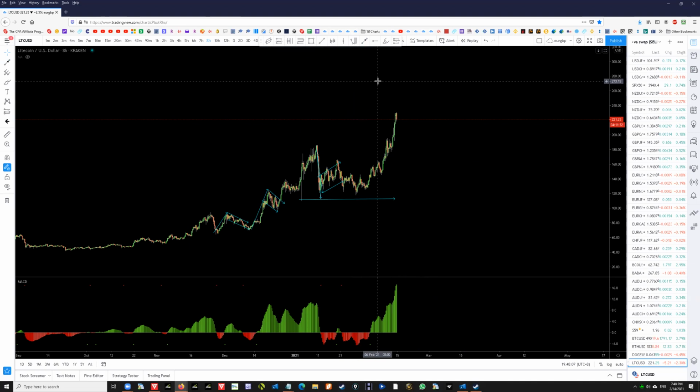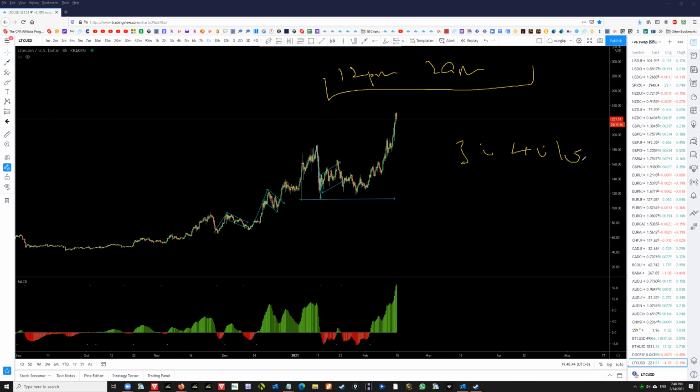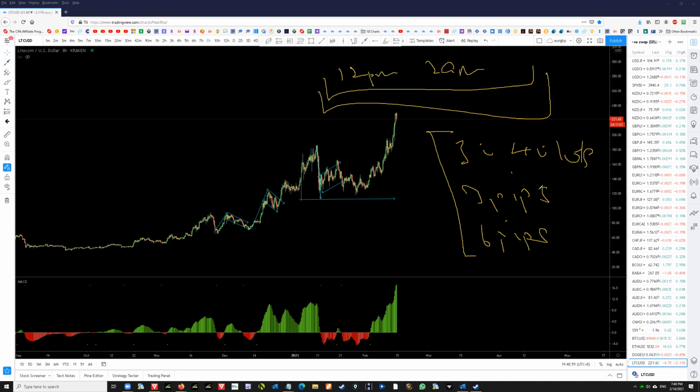And this timing I want to talk about is, I came across a super account, and this super account uses the idea of timing in a different way from mine. Their idea of timing is to trade only during a certain period. So let's say they trade around Singapore time, 12 midnight to 2 a.m. During this time, some of the currency pairs hardly ever move. As a scalper, because that's what they do, they scalp like 30 to 40 lots, looking for anywhere from 3 pips to maybe 6 pips. Maybe you take about two or three of these within a 2 hour time frame. So that is one idea of timing.